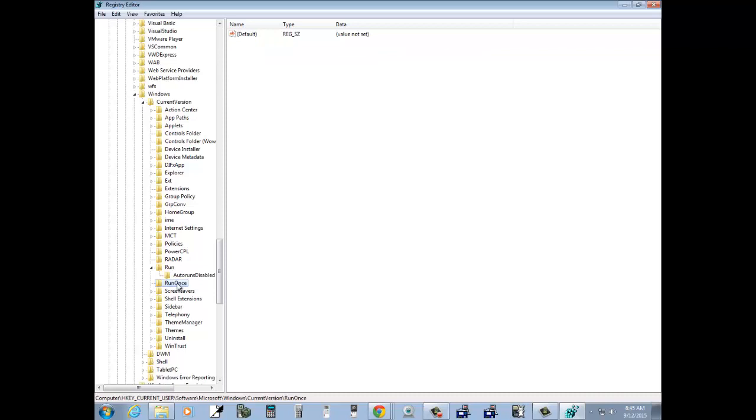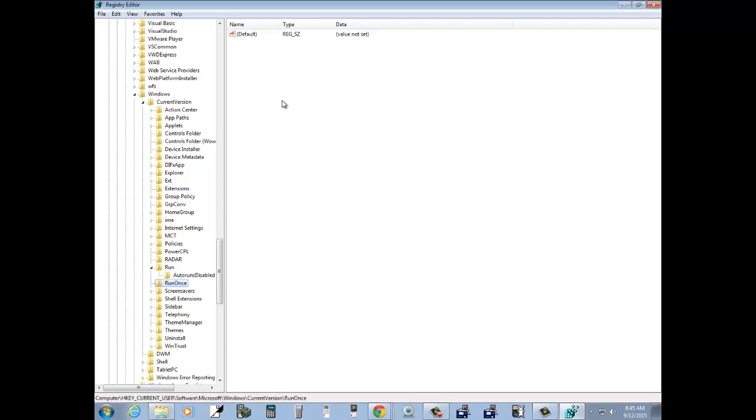The Run is one place. There's also RunOnce. Remember where you've installed software in the past and it tells you to reboot your computer so you can finish the installation? RunOnce is what runs after you restart the computer. Usually you don't see an entry stay in RunOnce for many cycles.